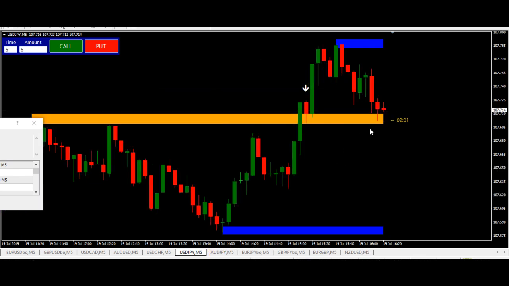Okay, so the way it is now, the yellow line has been there before the formation of this red candle. If this red candle now crosses down conveniently, that is continuation. You can trade put in the next candle opening. When the next candle is open, you can trade put.